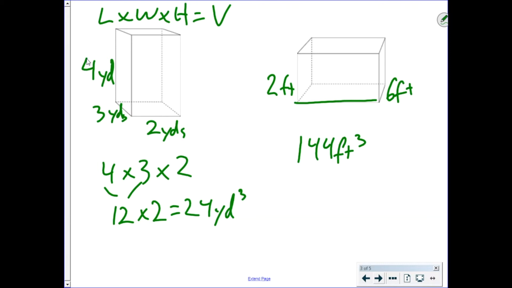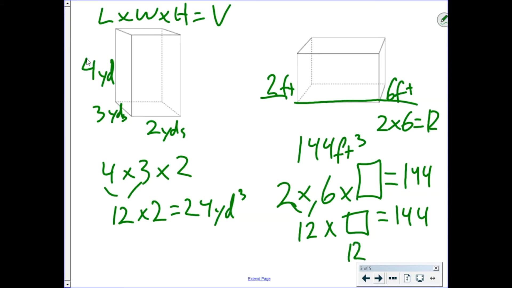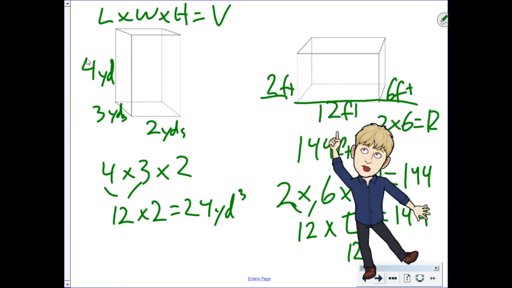Well, to find this out, we're actually going to have to divide. Now, I could divide 144 by two, and then by six, or I could multiply what I have, two times six, that gives me 12, and then divide. And we know that two times six is 12. So 12 times what is 144? You can either know that as a math fact, or divide 144 by 12, and you get 12. So the width must be 12 feet.